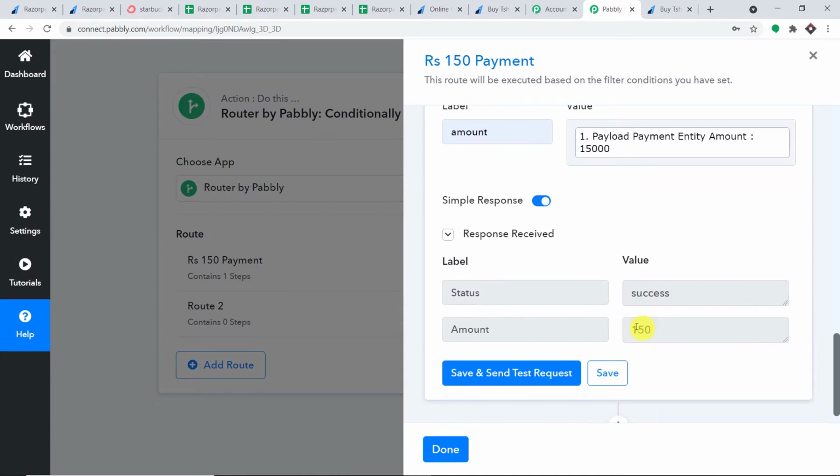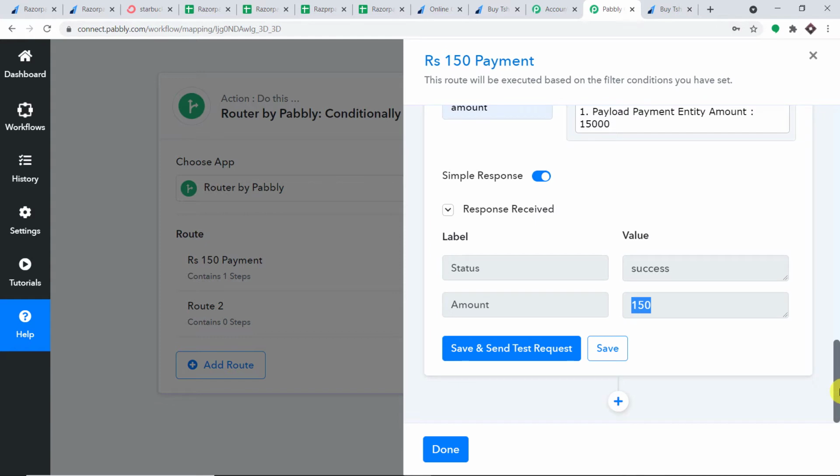Okay, so the response is positive. As you can see, the amount has been trimmed to 150. Excellent. Now what we are going to do here is enter the payment details to ConvertKit as well as Google Sheet. So let's deal with the easy one.